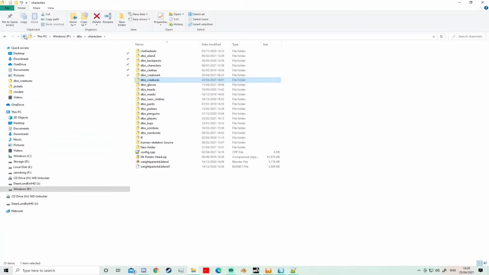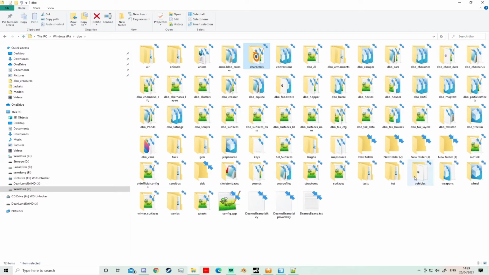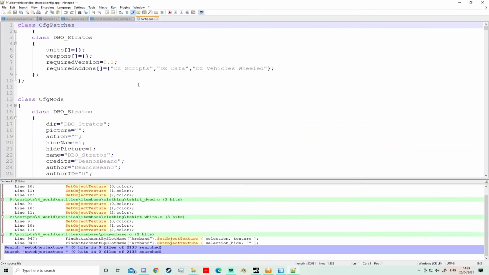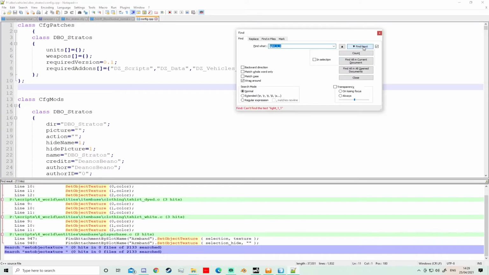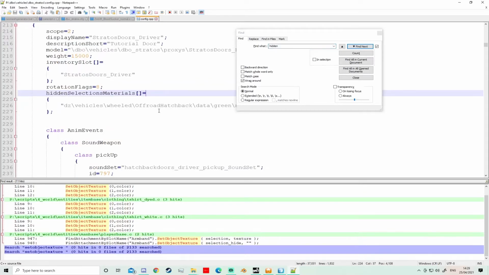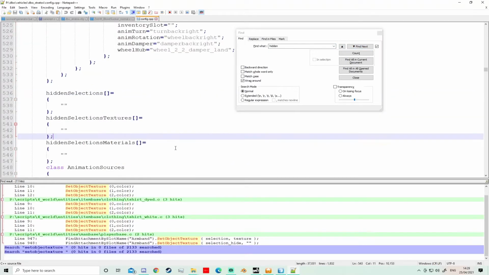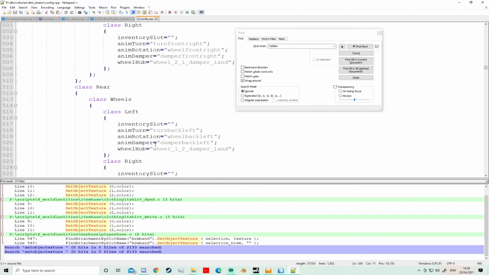We should also find that in our config CCP. We obviously haven't put it in yet, have we? At least I don't think so. Yeah, we haven't put ours in yet.